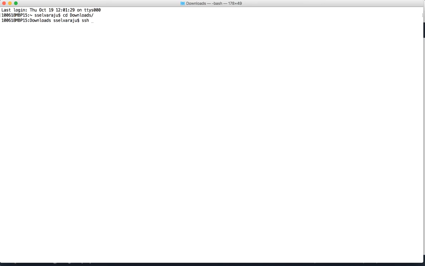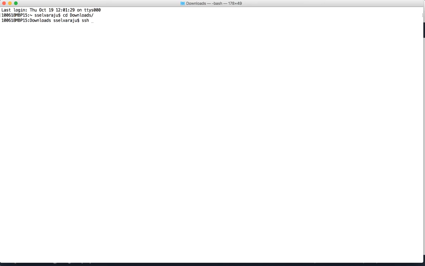So before you connect, you need to know the default username. And you can find this easily on the Amazon documentation. If you're not able to find it, let me know in the comments section and I can help you with that. Right now, I'm connecting to an Amazon Linux AMI, and the default username for that is EC2-user.